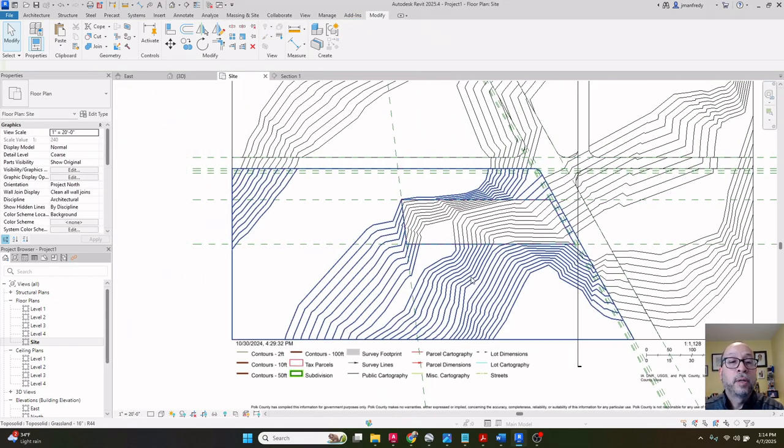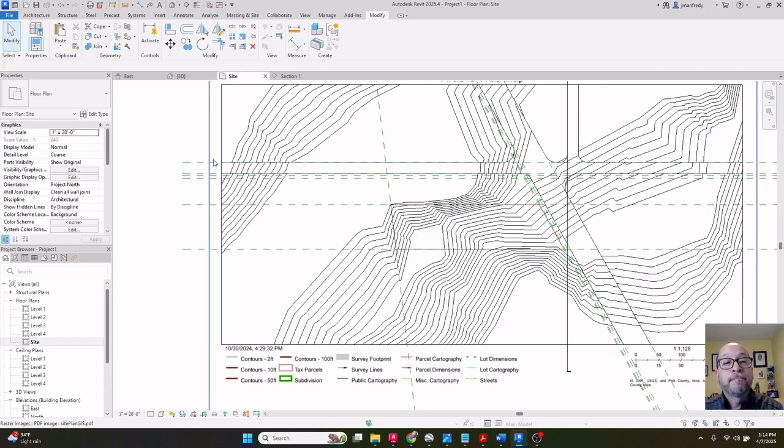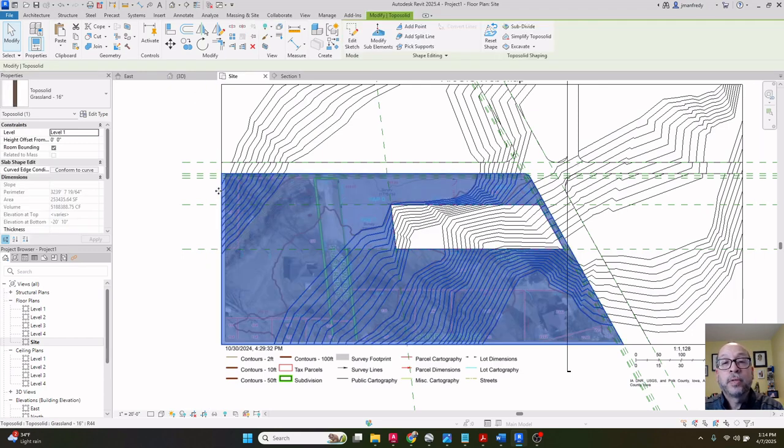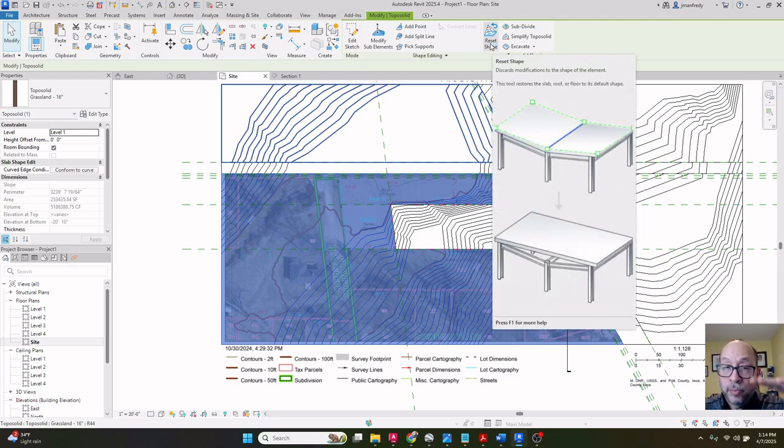So to build a sidewalk on top of this topography, this Toposolid, I click on the Toposolid and you can see its information here. By the way, you can always reset this to normal. You can use reset shape and everything goes back to 0, back to the original shape you drew, if you needed to do that work.